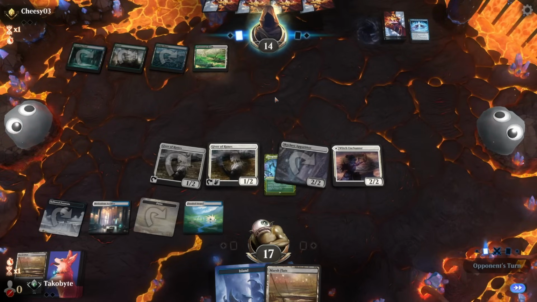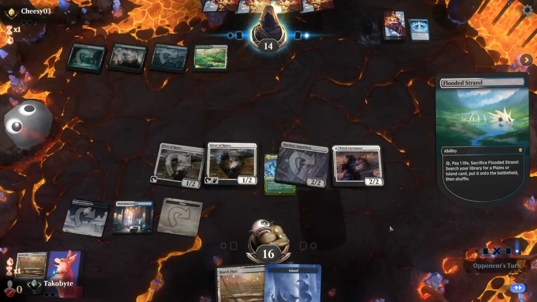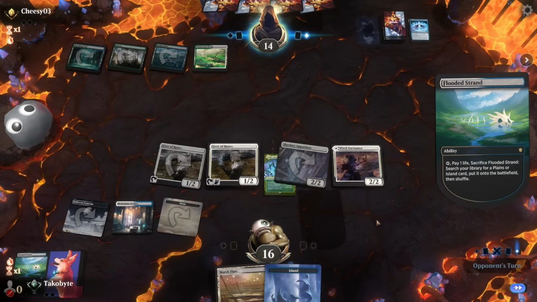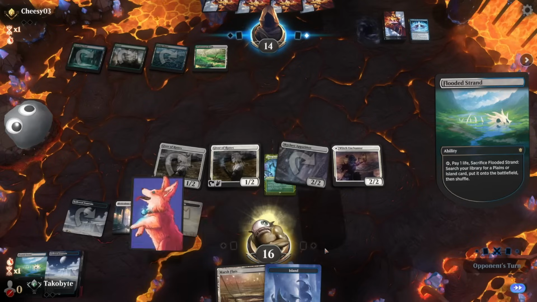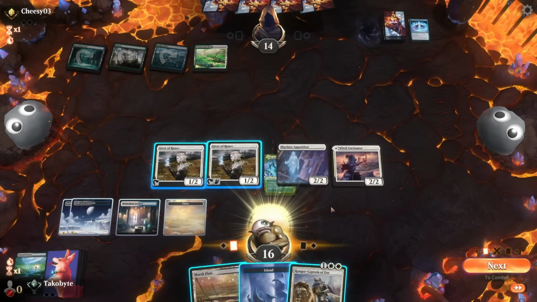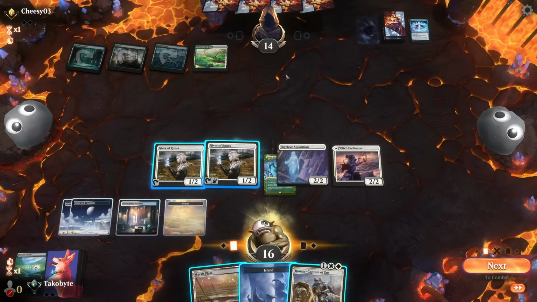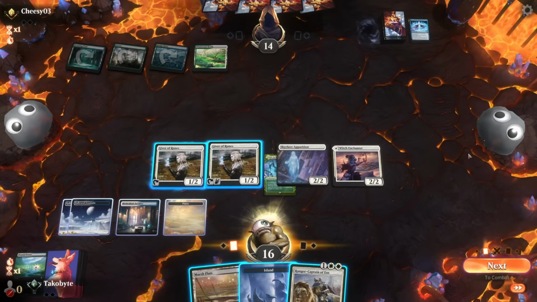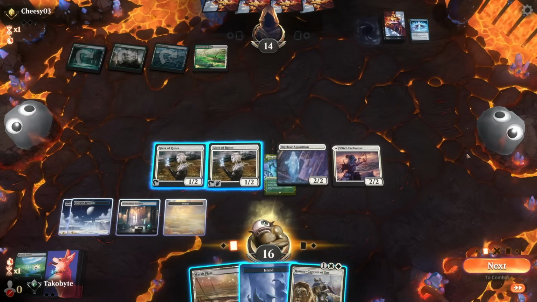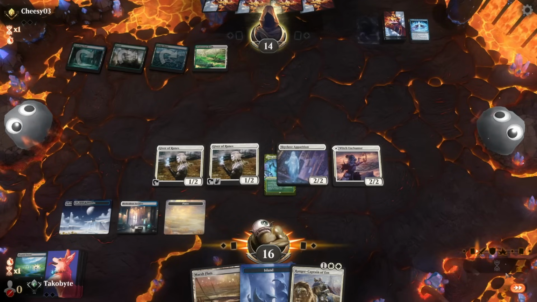Okay. Gotta draw something really quick though. That's a good one. 2, 4, 5, 6. If I attack, 6 damage. I think I'm just gonna attack all.